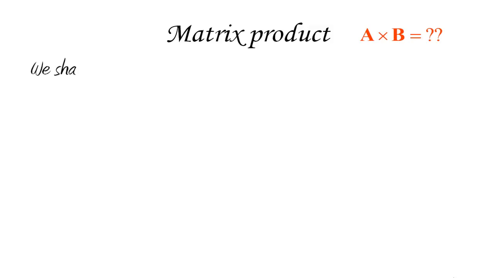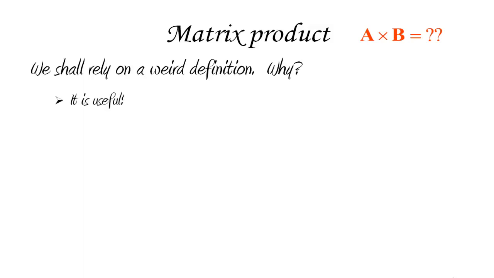As we're going to see in a minute, we're going to define a matrix product which is a little bit weird. It's probably not what you expect unless you have seen it before in high school. So why are we going to use this strange definition instead of some others that may be a little bit more intuitive, a little bit more normal? Well, quite simply because it is useful. It's a product that turns out to have a lot of applications and will tell us a lot about matrices, about vectors, about linear systems, and about a whole bunch of things that we haven't seen yet.